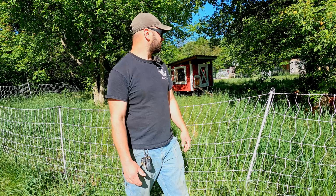All right, so now we can go ahead and hook our fence up to the charger. We're just gonna use this charger temporarily. We'll end up ordering a new battery for our Premier One solar charger that's actually designed for chickens. We're gonna use this for now just because it's got more of a punch and we want these predators to feel it. So we're gonna actually use the clips from our Premier One.